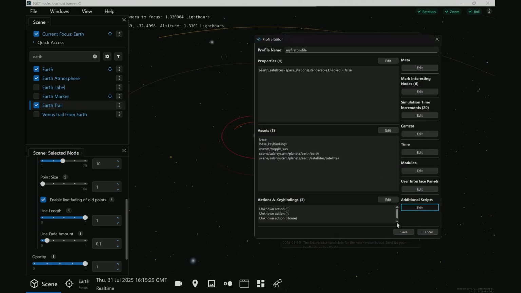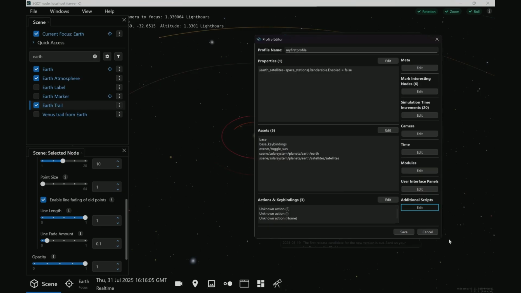Now, I think now might be a great time for me to, even though I was going to show the additional scripts later since we've already been in here, show an example of a time where it's not at the bottom of the list, the code where other code is. But maybe before I do that, is anybody having trouble getting one of these things saved? Is anyone able to get an Earth trail or not get an Earth trail? Nobody had a problem saving the color of their Earth trail.